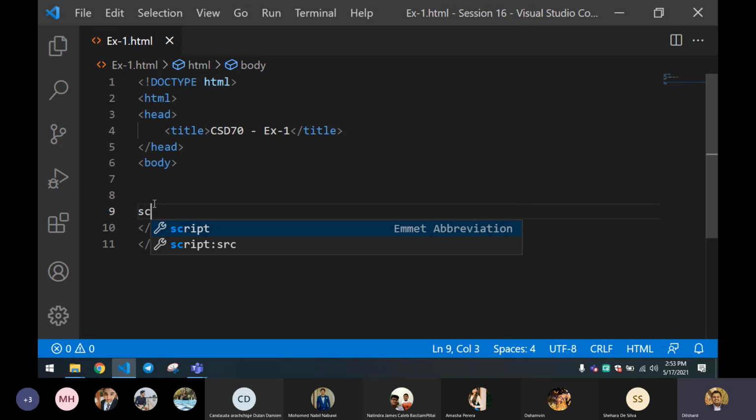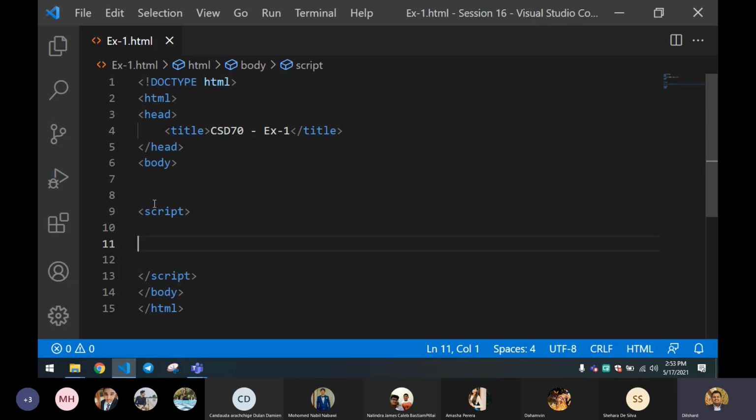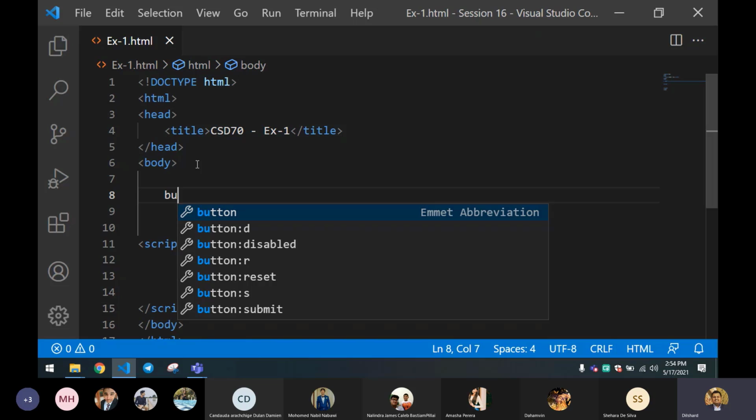So I'm going to open a tag called script to write JavaScript. You can't write JavaScript like you write HTML code. Right, so JavaScript must be written inside the script tag, right? So here, first thing, we're not going to write any scripts. We're going to create some buttons, as we decided, right? So I'm going to say button, right?